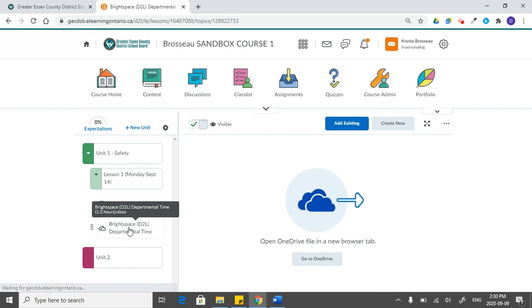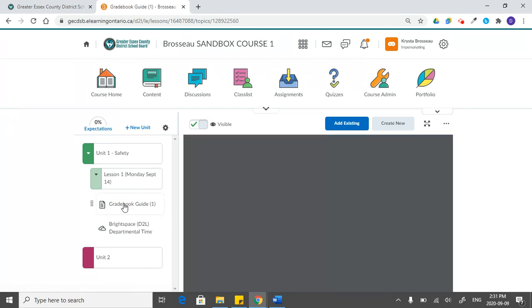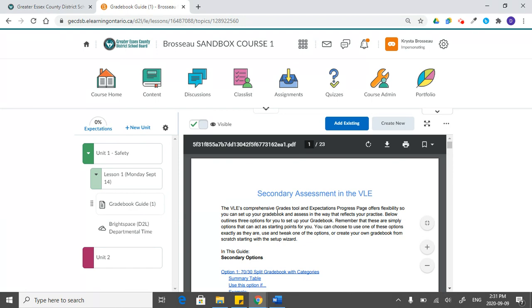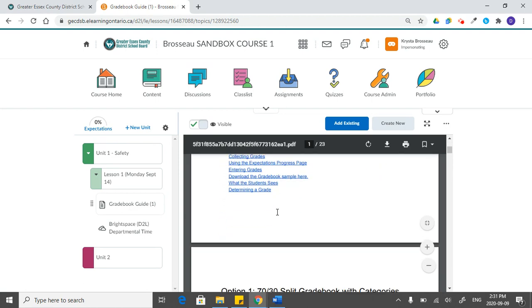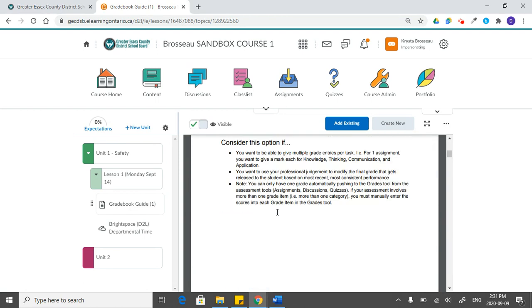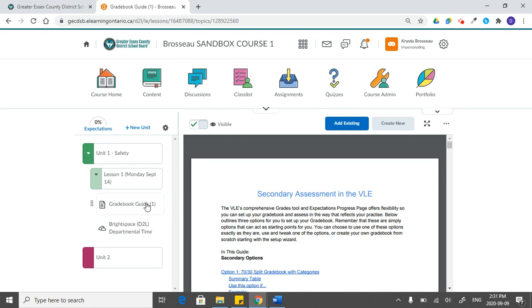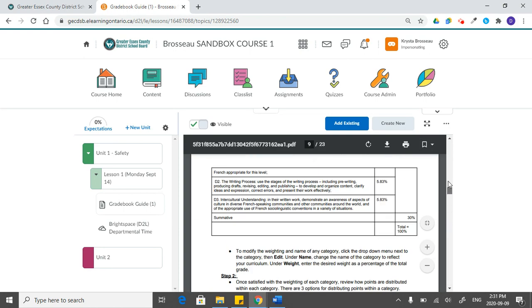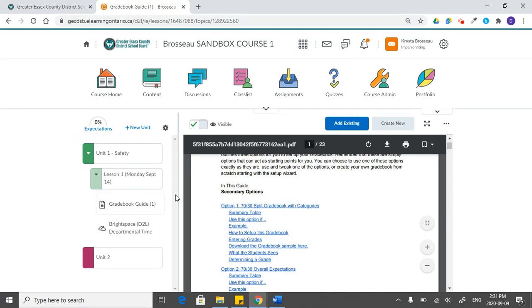Students will not be able to view this inside the browser space right here. They'll have to go outside to go to the OneDrive file. So for example, when I loaded in this document here, you can see it opens up directly in the browser and students can go through it. This is a 23-page document that when I loaded it up as a Word document, it changed it into a PDF and students can view it in browser right here.